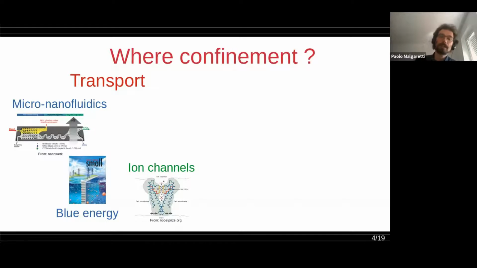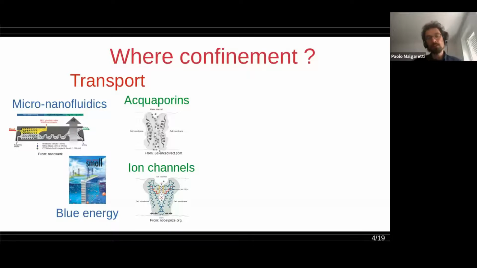Muscle contraction and all this kind of stuff is controlled by ion channels, or aquaporins, in which you control the motion of non-charged substances. Aquaporins, you control the transport of water molecules that are uncharged. But then the confinement can also be used to control, and this is already something that people are already doing.